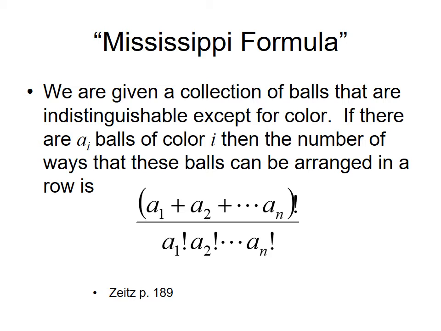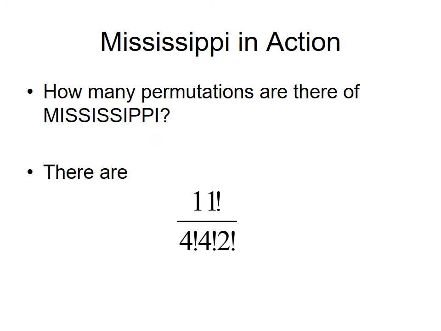The Mississippi formula is for when you have redundancies. If you're trying to rearrange a collection of balls of different colors, switching two balls of the same color doesn't matter. You take the total number of balls and put that factorial on top, then divide by the factorial of each color group. This is called the Mississippi formula because Mississippi has 11 letters: 11 factorial on top, divided by 4 factorial for the four S's, divided by 4 factorial for the four I's, and divided by 2 factorial for the two P's.